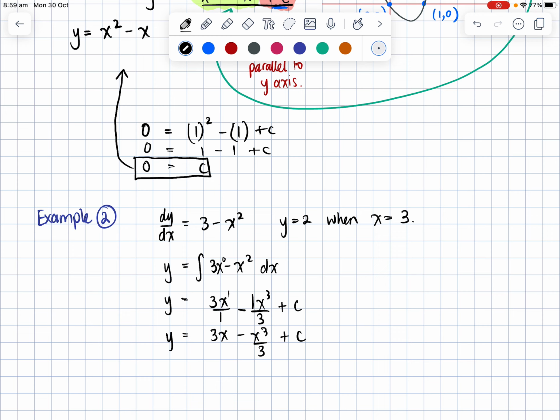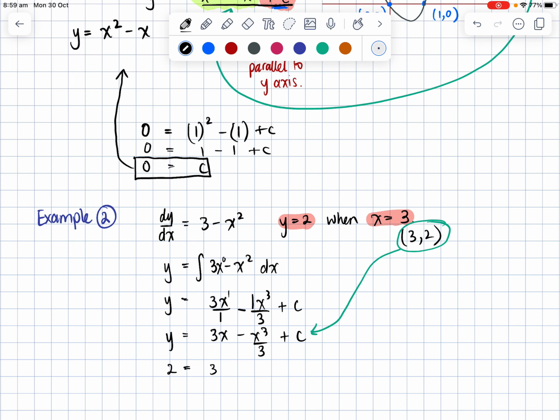Okay, so this is an x cubed graph. I don't know where it's going to move up or down or how far up or down. I've been given an initial condition. So I'm going to use that initial condition, which I know has the coordinates 3, 2. I'm going to substitute that initial condition into my equation so that I can find out the value of c. And that looks like this.